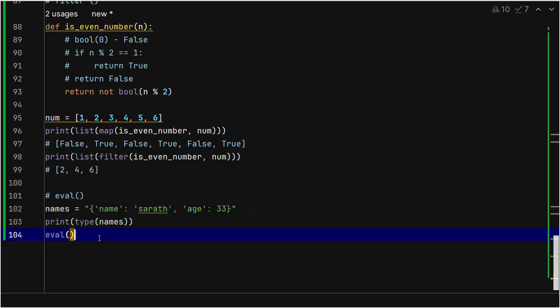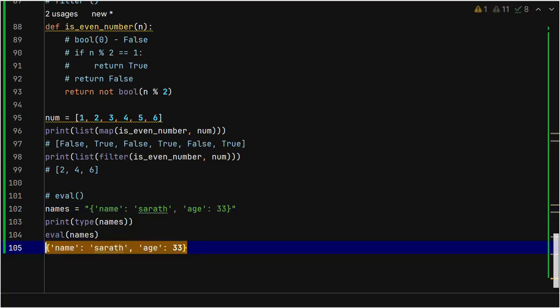So what eval does: if you have recognizable Python code inside the quotes, it will convert that. If I just define this outside, whatever is there inside the quotes, let me assign to a variable. What is this? This is a dictionary.